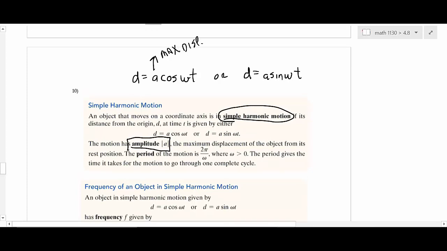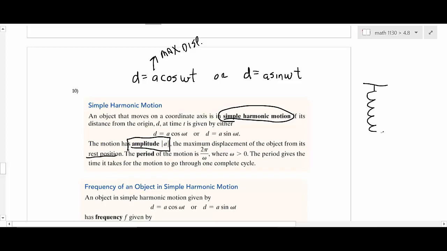You pretty much already know that from your graphs, hopefully. Remember, the cosine wave went like this, and that amplitude gave a maximum value, and it also gave a minimum value, because on these problems we're not looking at any vertical translation up or down. That amplitude is going to give you the maximum displacement the object did from rest. I'll give you an example, and we'll talk about this a little bit probably on Thursday night.